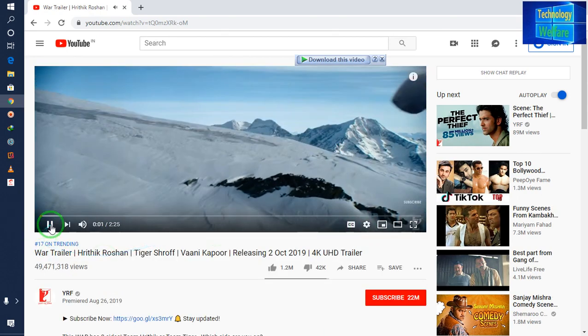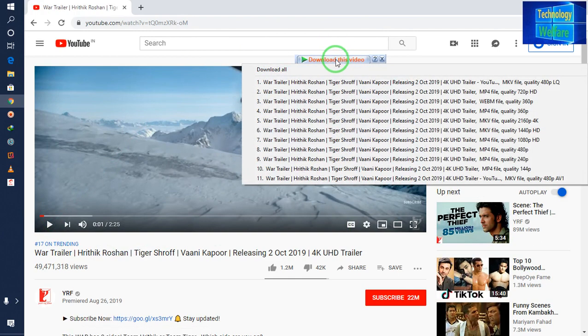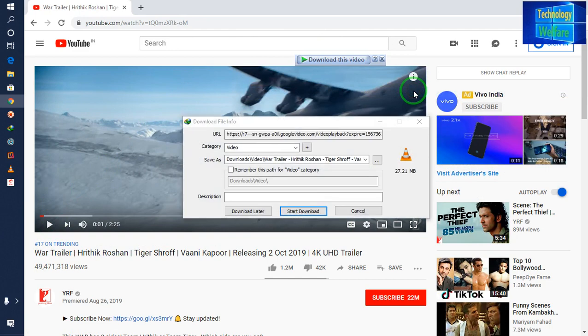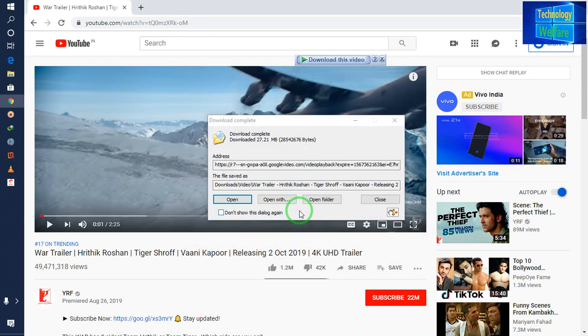See guys, this video I would like to download, and I will check what the speed of this hotspot is. Let's see. See guys, it's a 27.21 MB size of data. Now see what the speed is, approximately more than 4 MB per second.